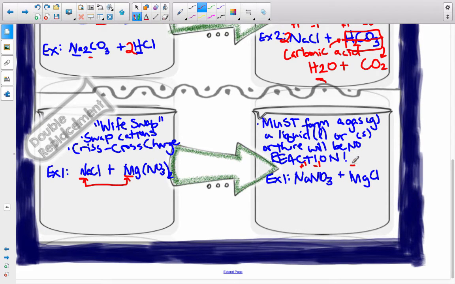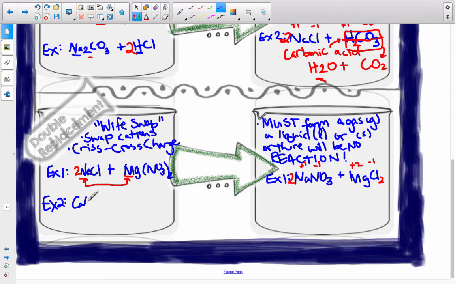But magnesium has a +2 charge, and chloride has only a -1. So we have to adjust this formula to make those balance out. Now that I have 2 chlorines on the right, it's time to balance this equation. I need 2 chlorines over here as well. And that changed chlorine, but it also changed sodium. So back we go. Put a 2 in front of your sodium in sodium nitrate, and that changes my sodium and my nitrate. Nitrate needed 2, and now I have 2. Everything's balanced.